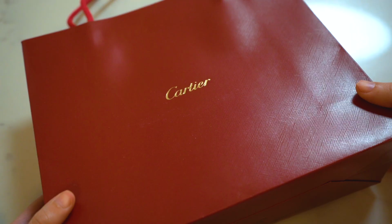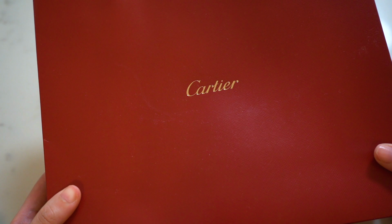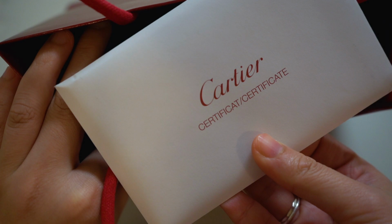Channel, it is finally time to unbox my Cartier necklace. And I got this for my 30th birthday. This is the signature red bag. And what comes inside is, of course, the certificate of authentication. And then there's another envelope in here, which is my receipt.